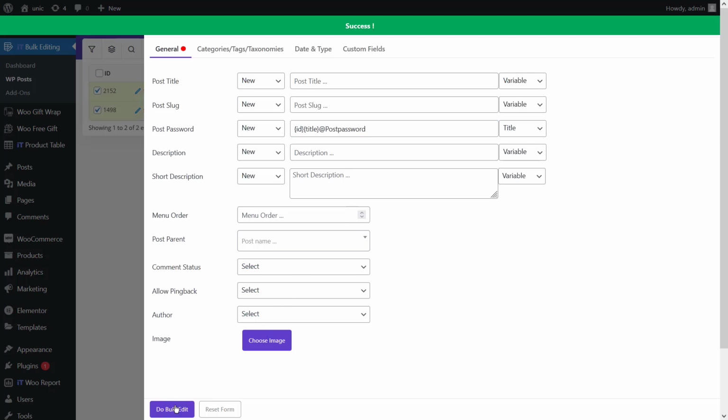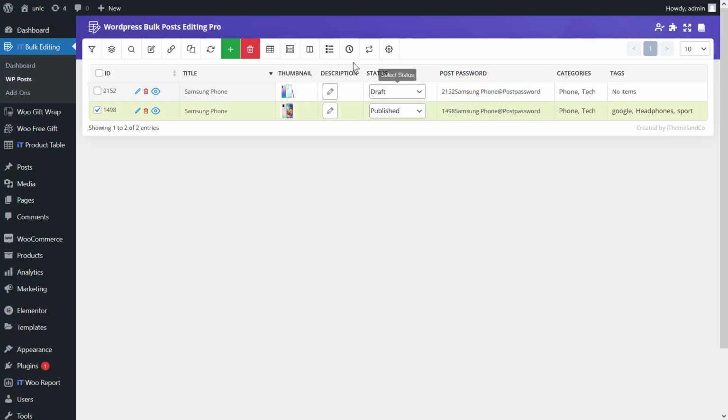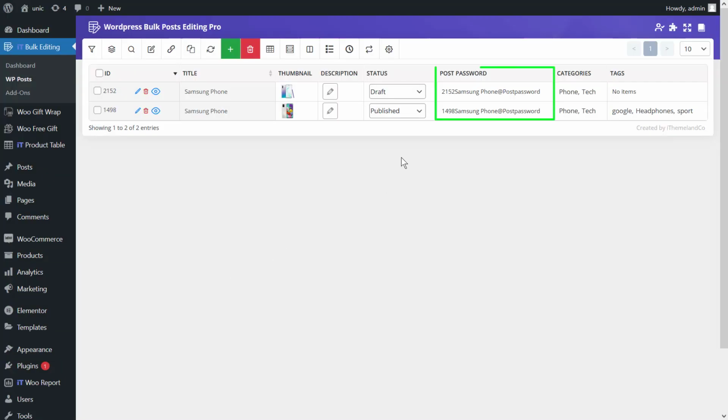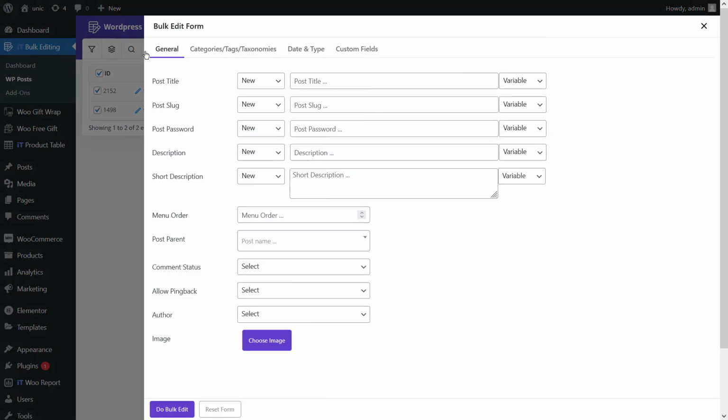In order to make sure that our changes were applied to the custom posts, we added the post password column to the post table by the column profile form. And as you can see, the new password was set for all of our custom posts.